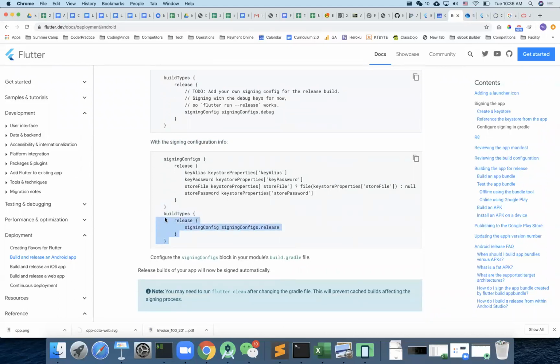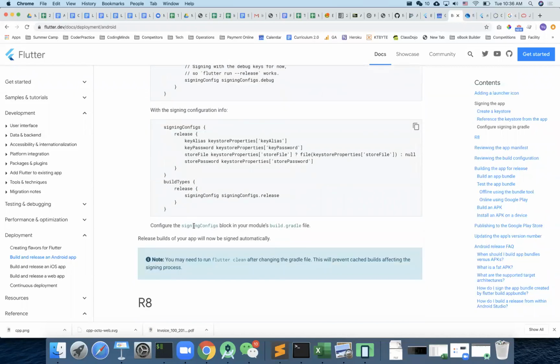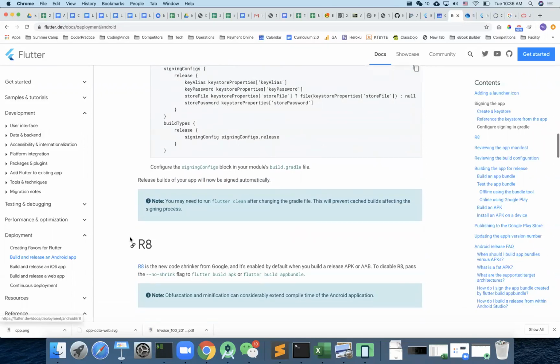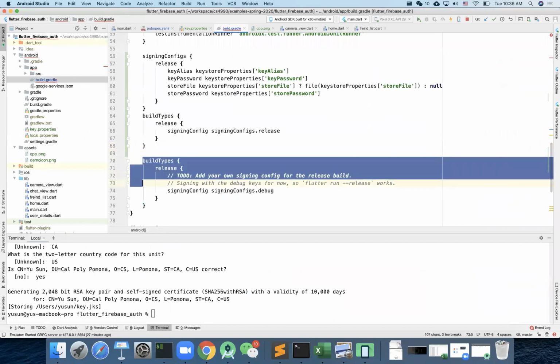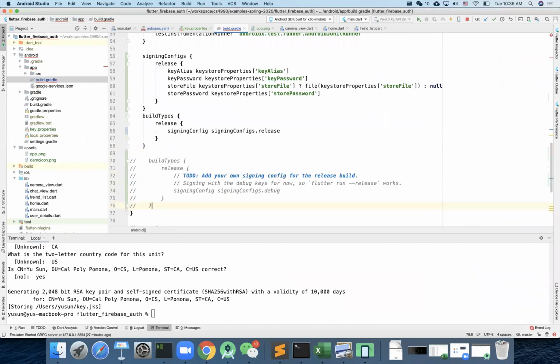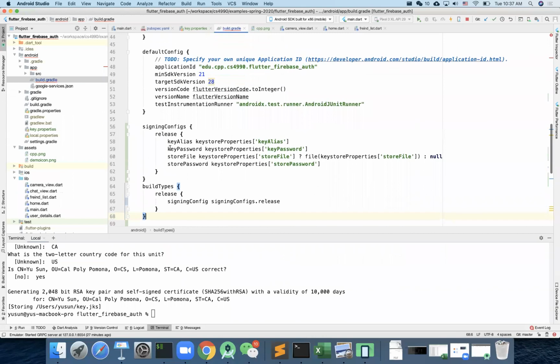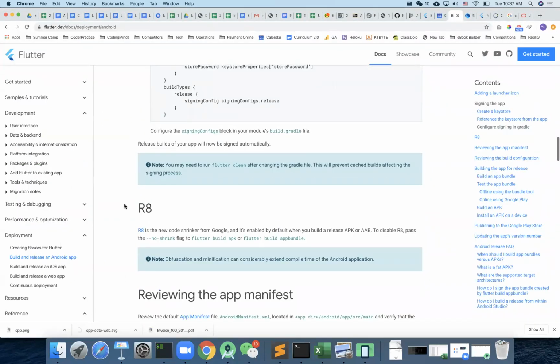So should we keep both or should we replace it? So configure this one. Okay, to be safe, I think we probably have to delete one of these. I'm going to only keep the release because I don't think you can have two of the same thing here together. Okay, so that's how I do it.